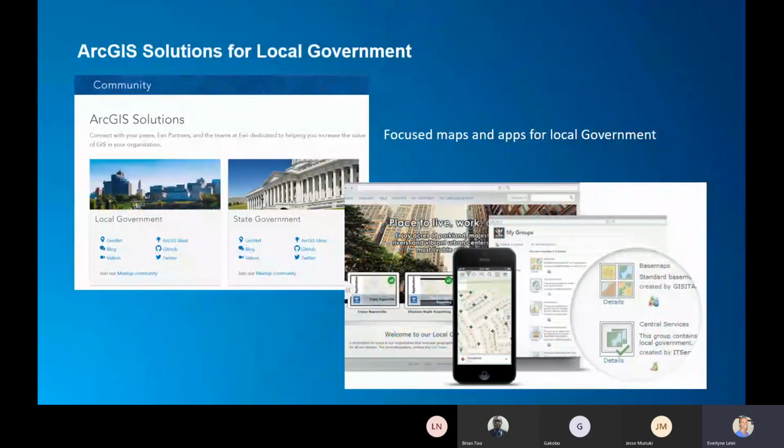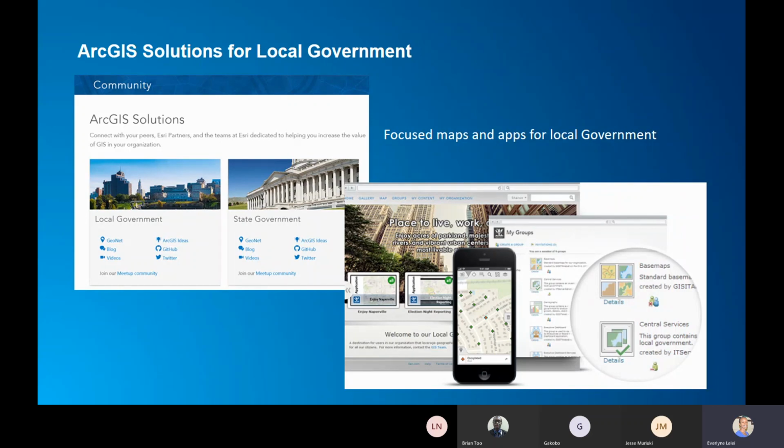What we are going to look at today is part of the ArcGIS Solutions. We have different types of solutions. We have those that are industry specific, like ArcGIS Solutions for local government, for utilities, for natural resources and all that. Then we also have solutions that are based on implementation patterns.